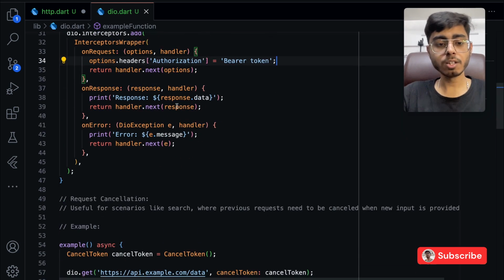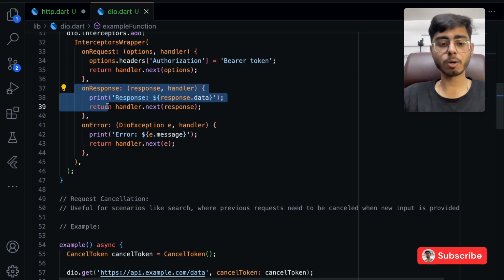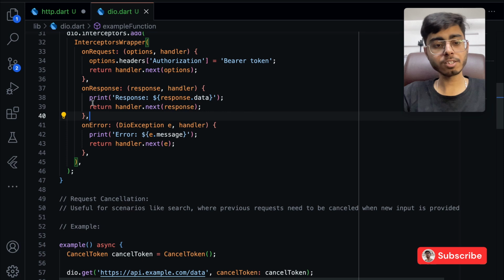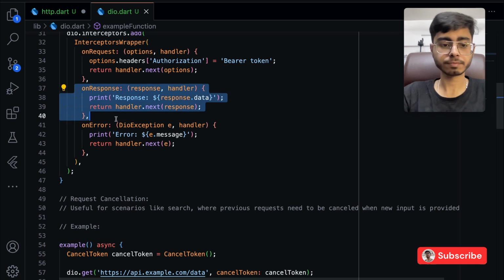Okay. When you get the response, what do you want to do in the response? As soon as you get a new response, you want to handle something, right? Or you want to call a continuous function. Like as soon as you get a response, you want to call another function, right? Or you want to modify the response header. You want to modify the response body, right? So in that case, you can use this onResponse handler.